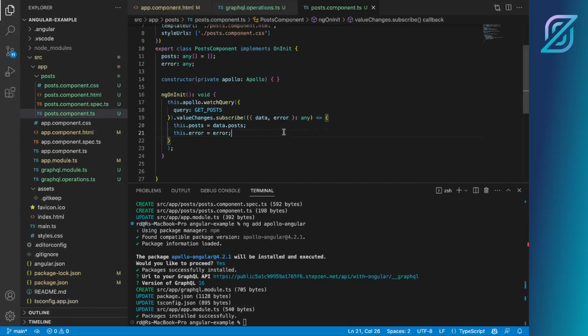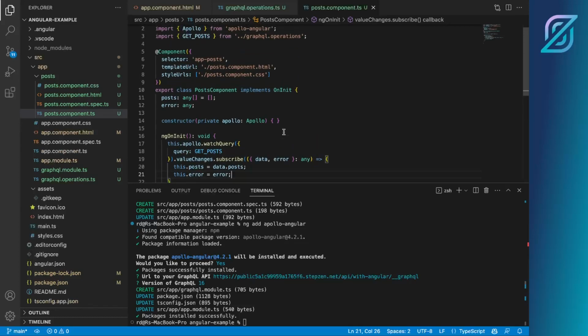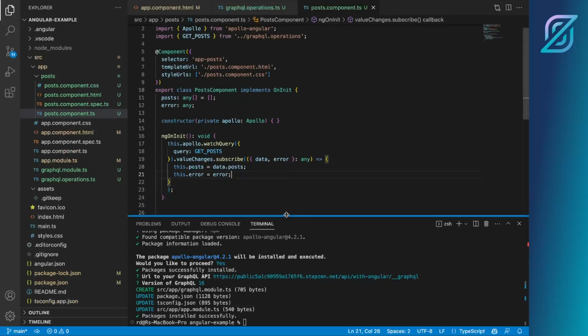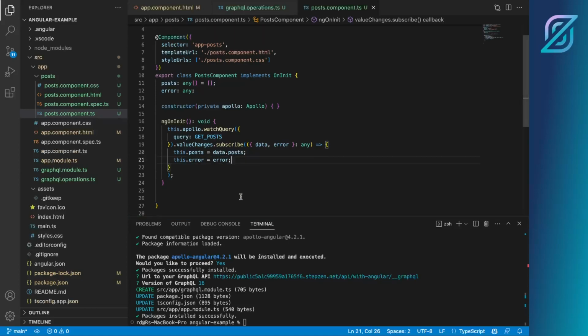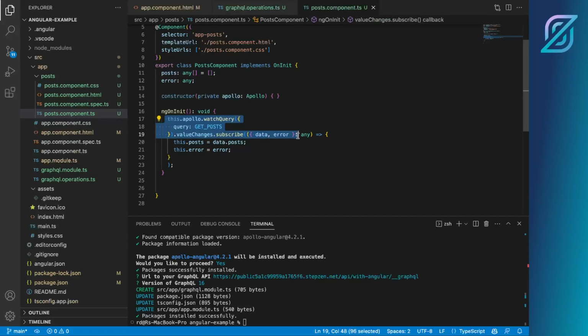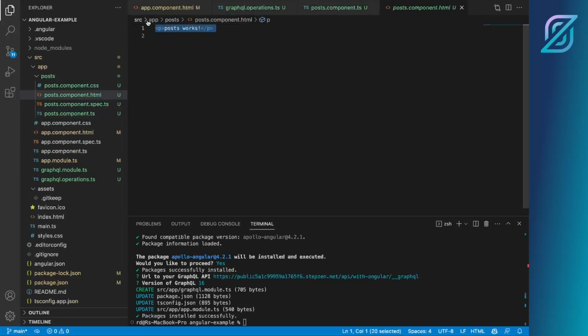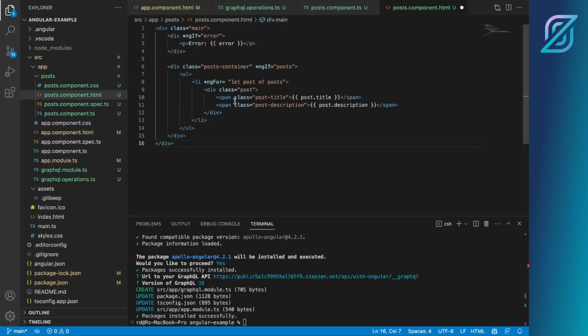If we save this, actually nothing will change, because we're not rendering anything just yet. So let's continue by rendering all the posts that we are retrieving using this setup with Apollo. In post.component.html, we can replace the existing HTML with some new values that I copy-pasted from my notes. You can see here that we're doing some error handling. So if there's an error with the data fetching, we can just render this part that explains the error.